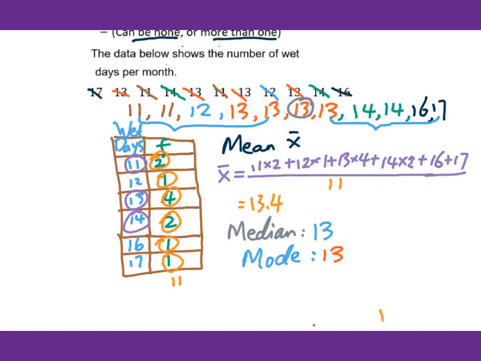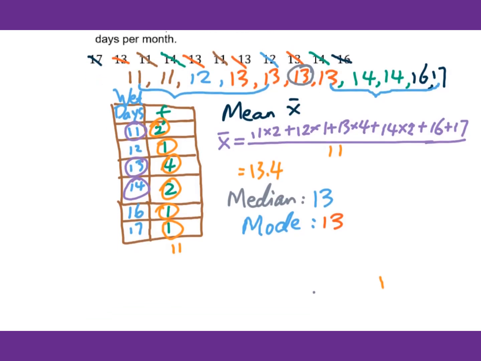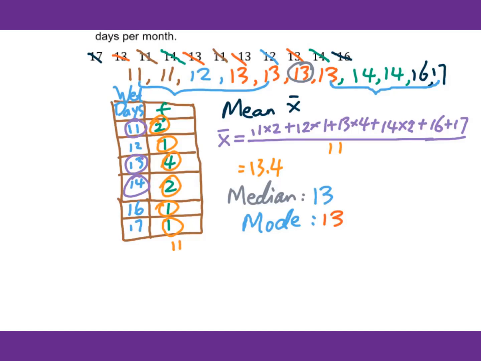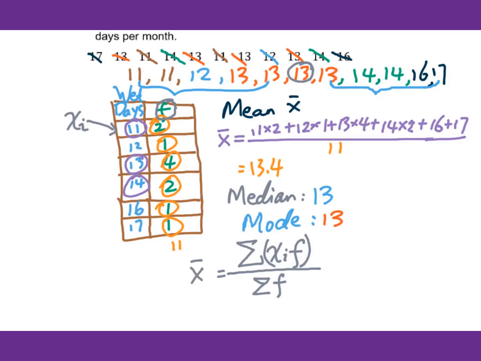Now let's talk about the formula for mean. That's average. How do we get the mean from this table? We use xi to show each data, and for frequency, we use f. Therefore, we do xi multiplied by f first, then we add them up, so we use the sigma notation. We need to do multiplication first, then we add them up. Then divide. Basically, I add all the frequencies up to get the 11, so we do the sum of the frequency. This will be the mean, x bar.